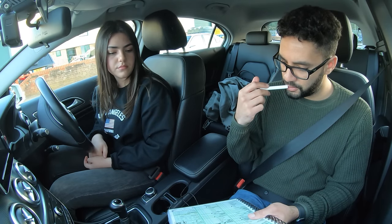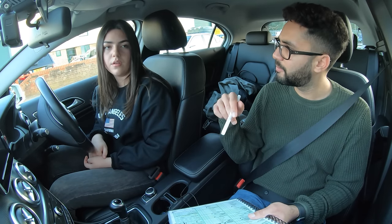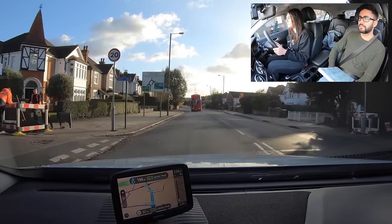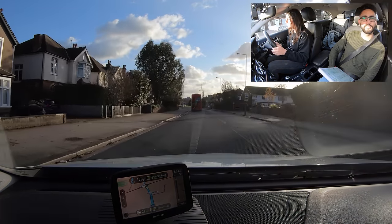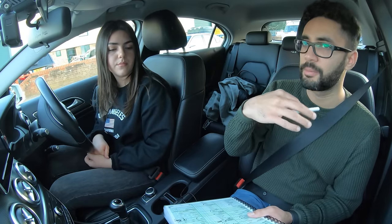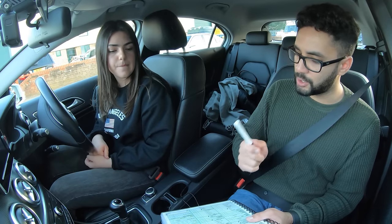We're coming up to the first roundabout to go straight ahead, second exit. This is where there's no traffic lights and it's a big roundabout. That one that people usually don't like. Now, they've introduced a new speed limit there. Just as you see the roundabout sign, there's a 20 sign there. You're still doing 24 miles per hour there. A lot of people are forgetting that there's a new speed limit. People are missing that sign because they're paying attention to the roundabout sign, but not to the speed. But it's actually a 20 zone.